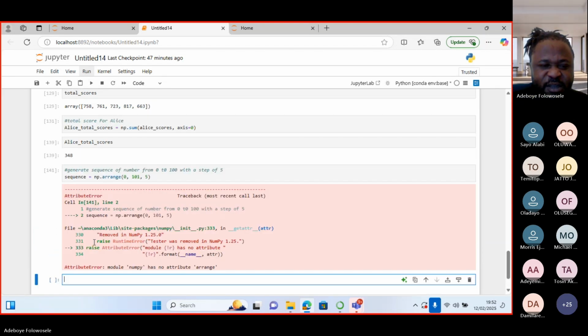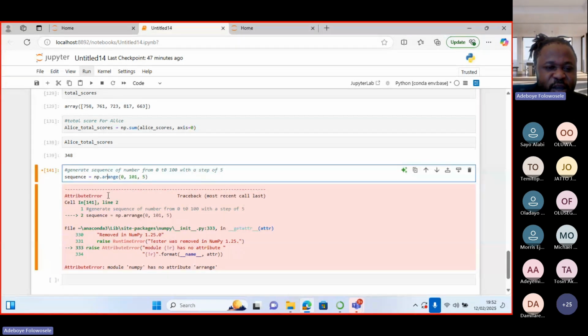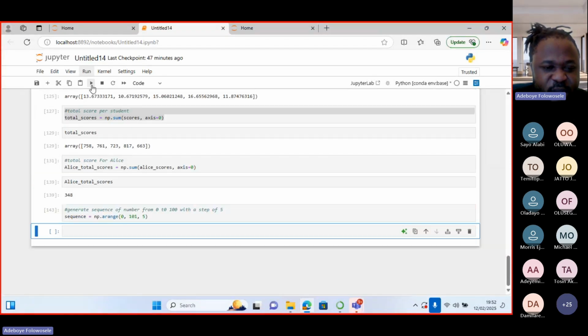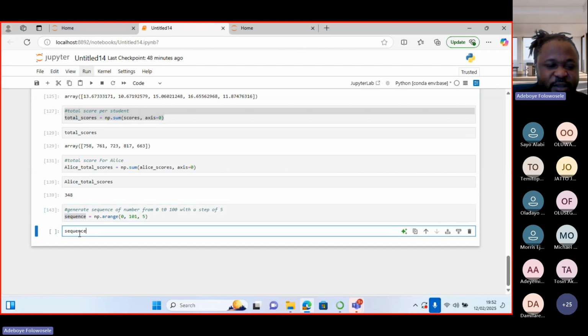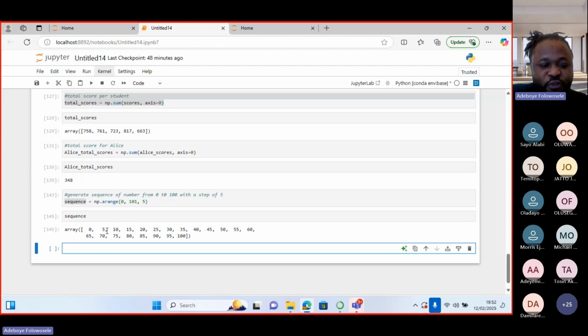np.arange. Okay, I think there's a problem with my spelling. It is not double R, it is one single R. So let me print the sequence now. You can see 0, 5, 10, 15, 20, 25, 30, 35 till we get to 100.